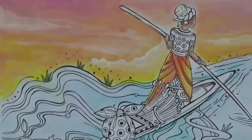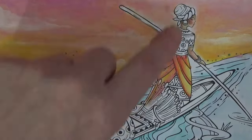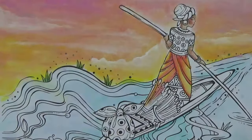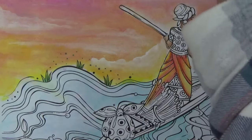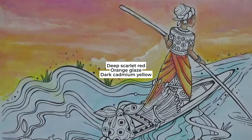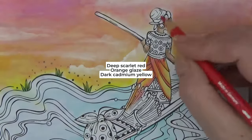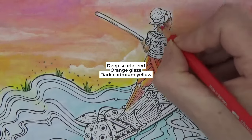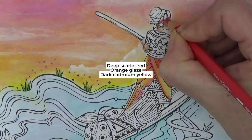So let's do her headscarf and her top. So we had deep scarlet red, and we had orange glaze and dark cadmium yellow. Let's try to find them all now. Dark cadmium yellow. Yes, okay, so let's make sure you're in shot. We're gonna do her headdress in the same oranges as her dress down here. So I'm gonna put the red at the base.